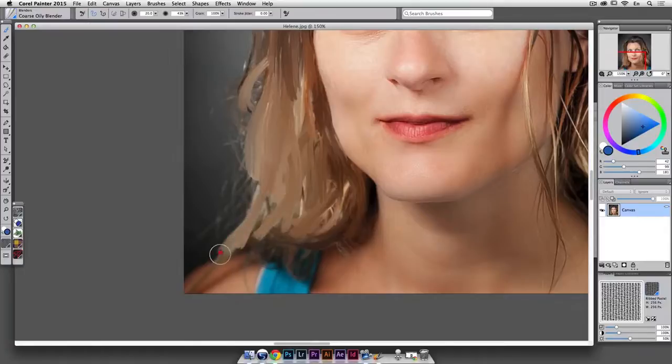All right, something like there. Give that little strand here. Anyway, I essentially try to cover all the pixels of the photograph. If you have a couple that snuck by, it's not the worst thing. But the more you cover them, obviously, the more organic your painting is going to look.